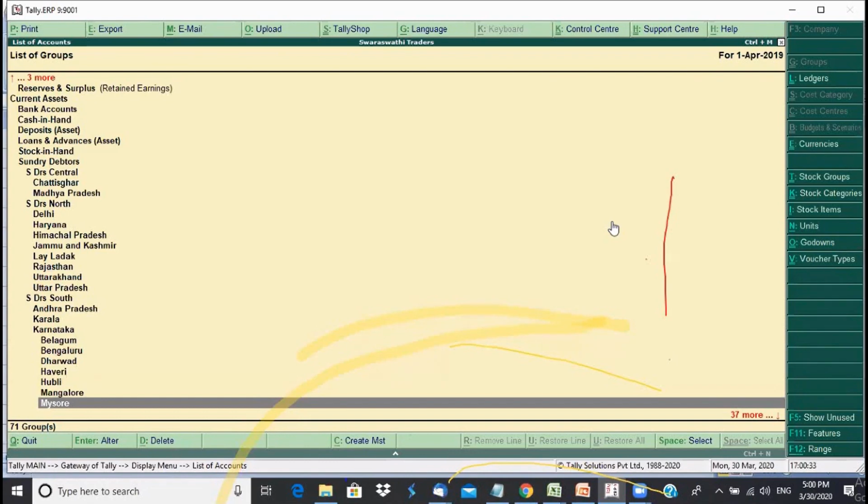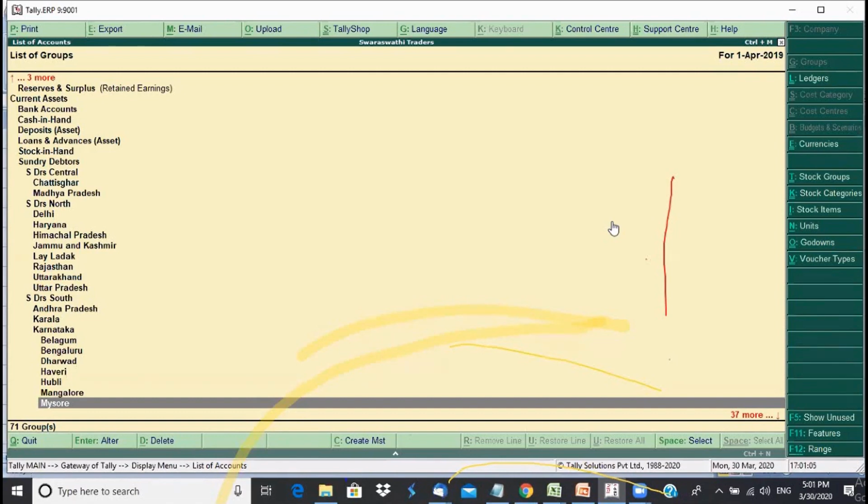Okay, so there is one question from Manjula. Can we update the address of debtors and creditors if we go through multiple ledger creations? Manjula, no, it's not possible, because in the multiple ledger creation screen, only the basic required fields are available, like the name of the ledger and which group it comes under and what is the opening balance. Only 3 fields can be updated.